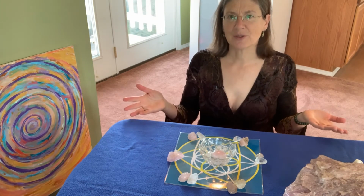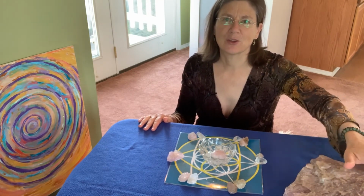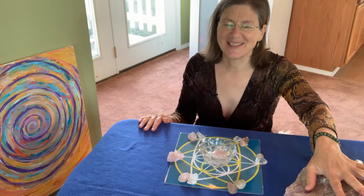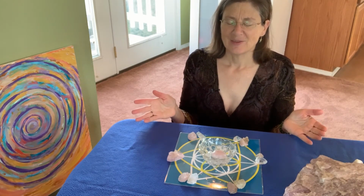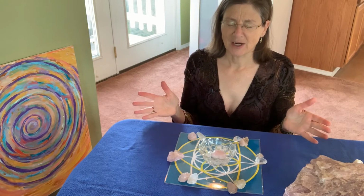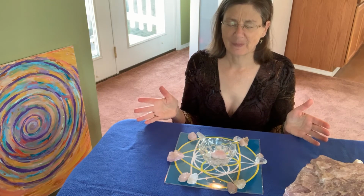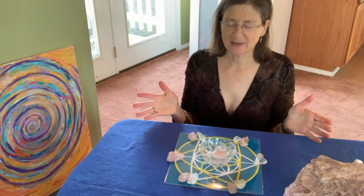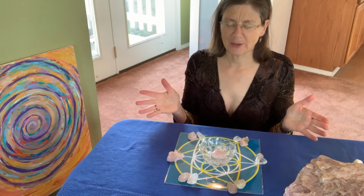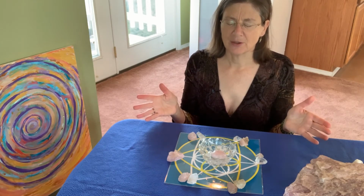So we'll just focus for a moment. I want to just introduce you to this huge lavender quartz here that's joining us in this. But just hold space for a moment for the water devas and fairies and spirits and dragons, all those beings of the water. And just bless this water. Hold that intention to bless it, circulate and broadcast and energize all the waters of the earth.